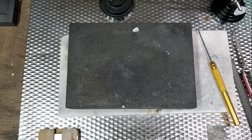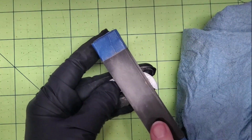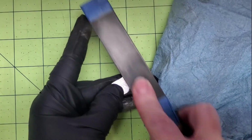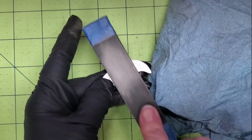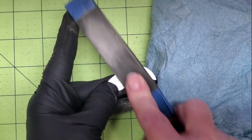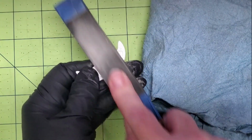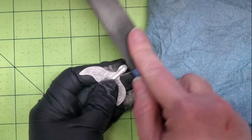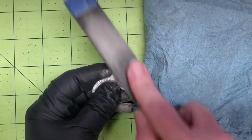But first, we quench it and then throw it in the pickle for a few minutes to remove any oxides and any remaining flux. Here's our soldered piece. Our bale looks good. We just want to take a few minutes to do a bit of finishing work using our sanding sticks. We want to get rid of any scratches. We want to get rid of any solder that flowed outside of the areas that we wanted it, and just clean it up a bit. From here, we'll take it to the ultrasonic cleaner and clean it up real good in preparation for applying a patina.